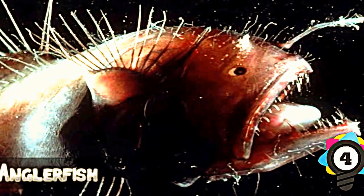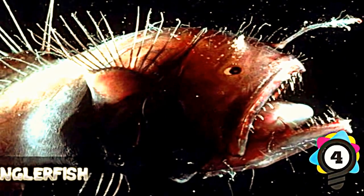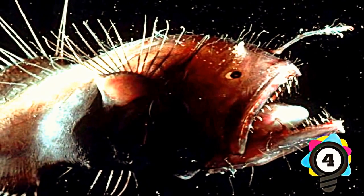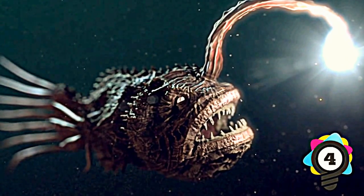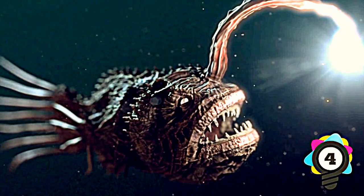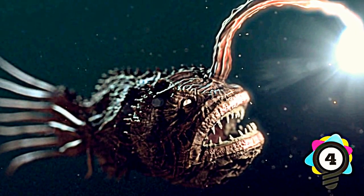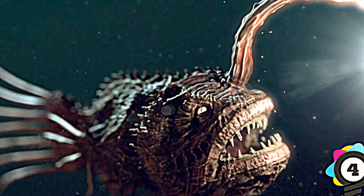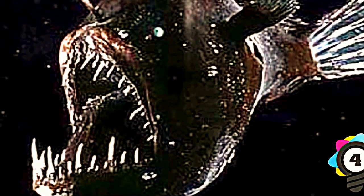Number 4: Anglerfish. While not a very new species, anglerfish are found about a mile below the surface of the Atlantic and Arctic Oceans. You'll agree this fish looks angry at the world, and it kind of has every reason to be. It isn't swimming with the clownfish or jellyfish that look so pretty underwater — the anglerfish trudges at the bottom of the sea, far away from most other fish. It's quite sad, but it doesn't make this one any less scary-looking. Nothing is worse than a fish with a grudge.